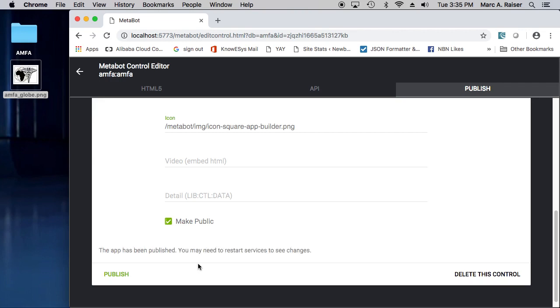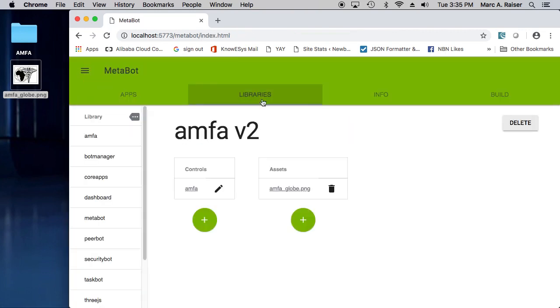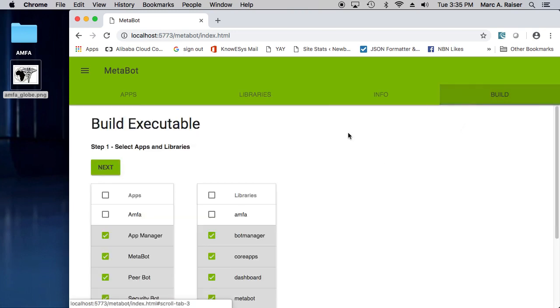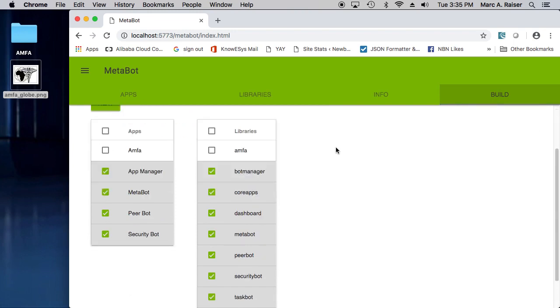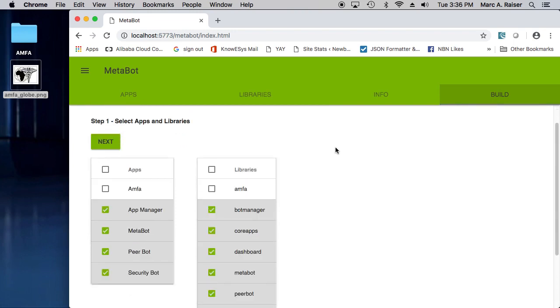Okay, now that we've published the app, we're going to build a native OS X app out of that. Alright, so we're going to go to the Build tab here, and you can see all of the core applications, the minimum set, are selected, and you can't really turn them off, but we're going to add to that our new AMFA application.